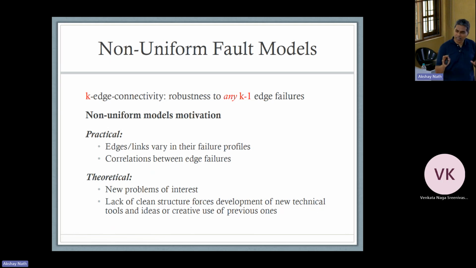And now, how do you model that, right? The practical motivation is how do you take this into account? Theoretically, one can define whatever one wants, but then sometimes it becomes too hard. Is there some tractability? Also, from a technical point of view, we want to develop new ideas when problems push us, right? Necessity is the mother of invention. If you don't have a new problem, we won't always develop new techniques. Sometimes you have to play this game from a practical or theoretical point of view.